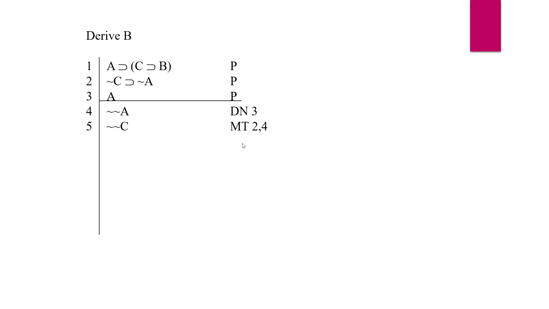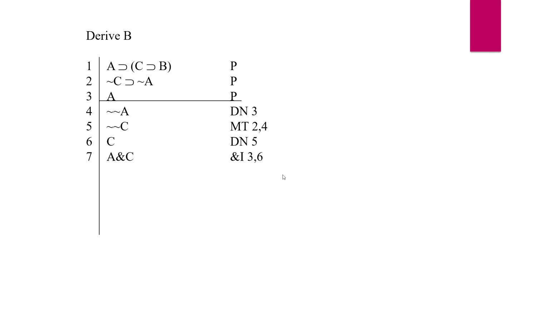It's really important to pay attention to double negations here. If you had gone straight from 2 to 3 with modus tollens, that would have been a mistake. You have to have the negation of the consequent, even if that's a negated sentence. But thankfully with double negation, that's really easy to get. So now on line 6, we can use double negation again and take those two negations off C from 5. Now on line 7, I'm going to put A and C together in a conjunction using conjunction introduction.